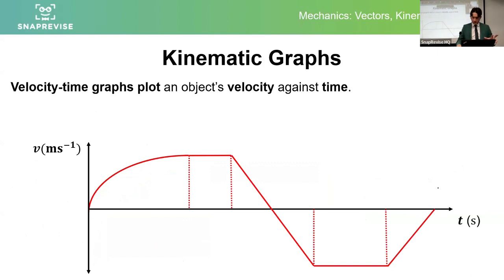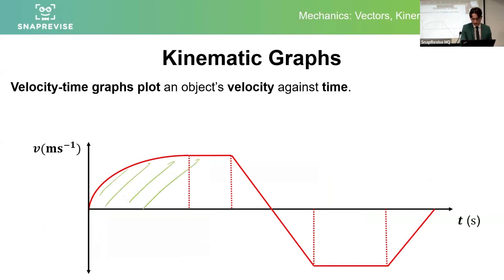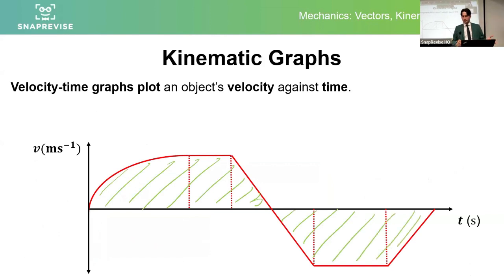Great. Right, let's look at the next situation here. This velocity time graph plots an object's velocity against time. So here we have lots going on. But basically for a velocity time graph, the area underneath represents what? And this is where we'll see integration fits in. The area underneath the graph actually represents the displacement. And notice the displacement could be negative.